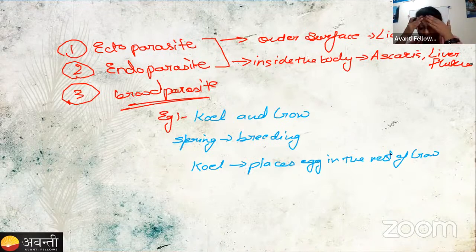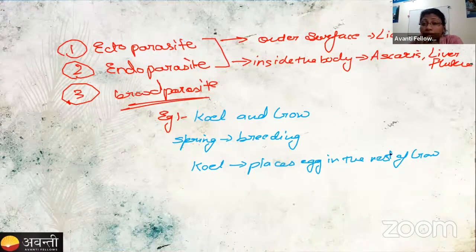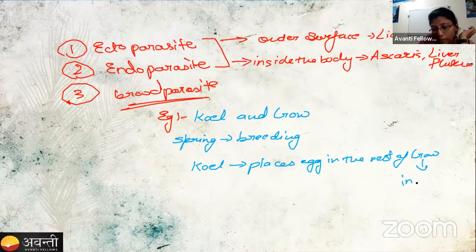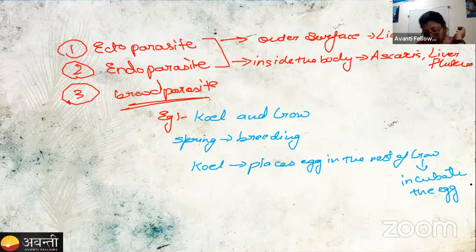Why the quail gets successful there? Because the eggs of the quail and the crow both are similar in looking. So due to their similar looking, the quail is very clever to place her egg in the crow nest, and crow will incubate. Now crow is going to incubate the eggs till they hatch. Okay, so brood parasites are those who are not harming the another species, but they are taking advantage of those species for their own benefit.